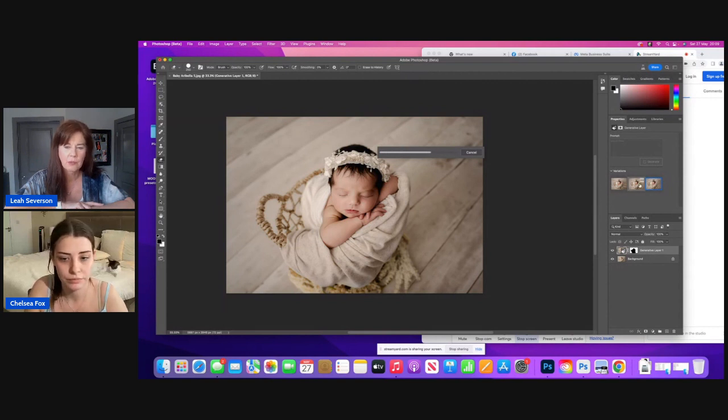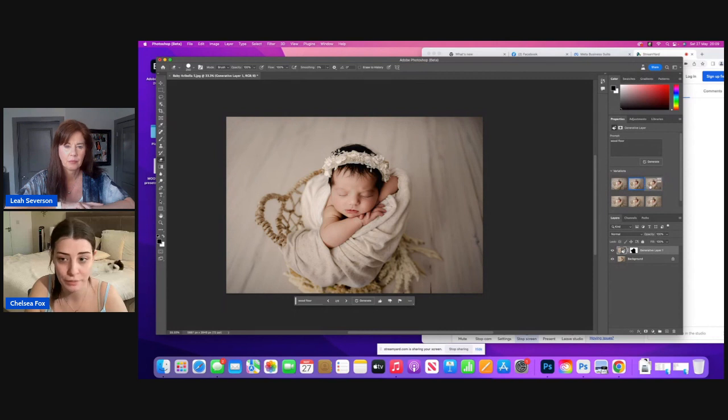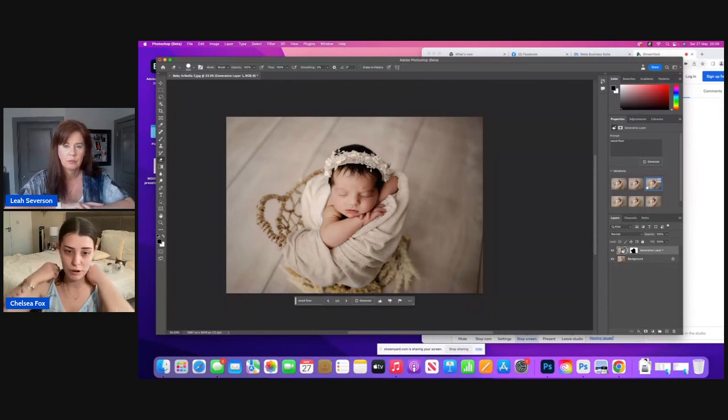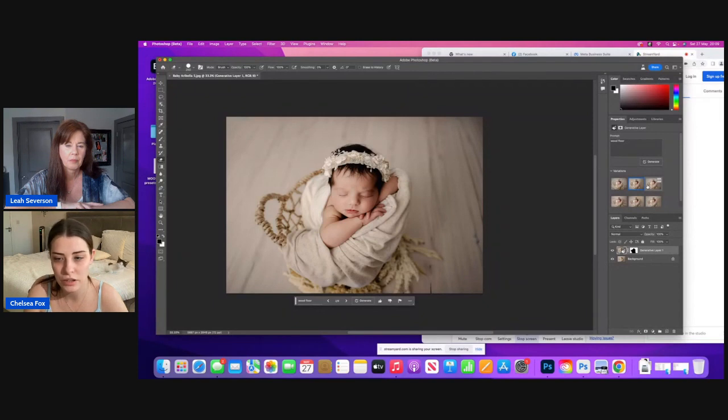It's kind of small right now. Did you actually type in the words wood floor to find this wood floor? That's exactly what I typed. I just typed wood floor. The prompts don't have to be huge descriptive prompts. Simple prompts work just as effectively to get what you're looking for. I think if you try and make it too complicated sometimes, the AI can get a little bit lost.